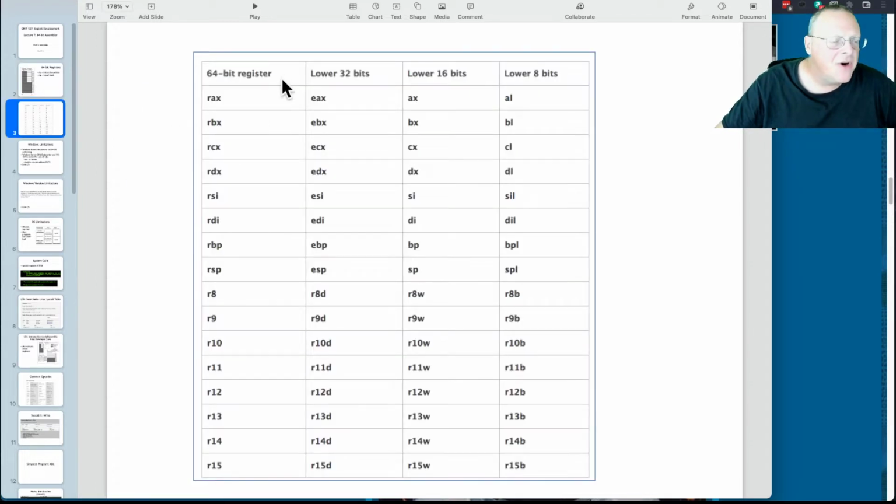And so now, just as in 32-bit, you can refer to smaller registers inside the registers. So the 64-bit register is called RAX, but you can use EAX, the same thing we've been using in 32-bit code, which is the lower half, and AX for the lower 16, and AL for the lower 8. So you can refer to 8, 16, or 32 bits at a time if you want to, although most of the time, of course, you just use the whole register and refer to 64 bits.